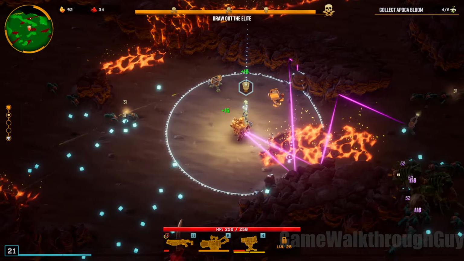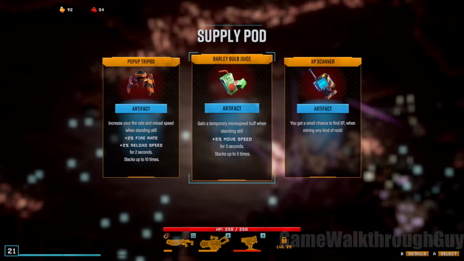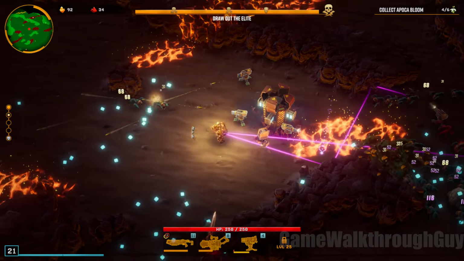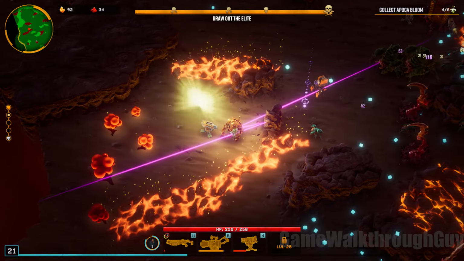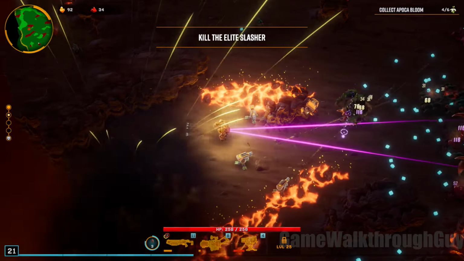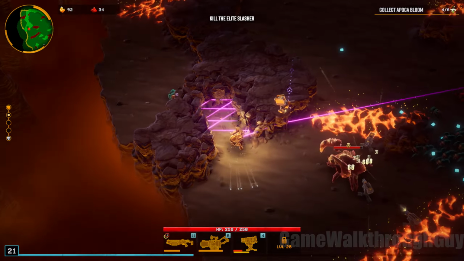Full HP too. Okay, let's see what I'm taking. Increase your fire rate and reload speed when standing still. Okay, why not? Stacks up to 10 times, that means 20%. Really nice. Explode these. Yeah, I haven't found the other two extra Apoca blooms yet.